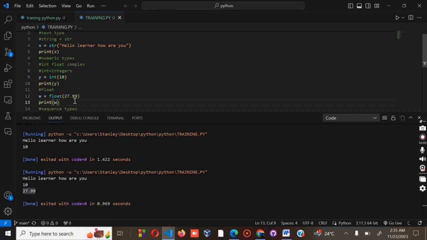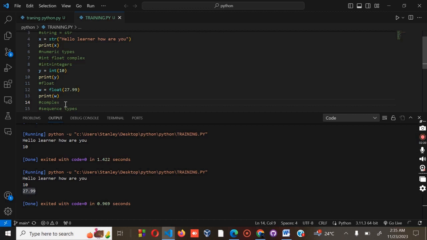Which is the complex. A complex is a number written with a J as an imaginary part.